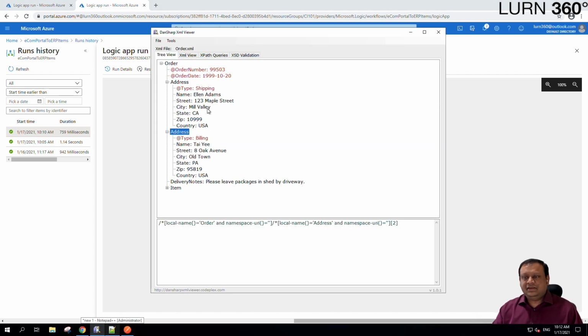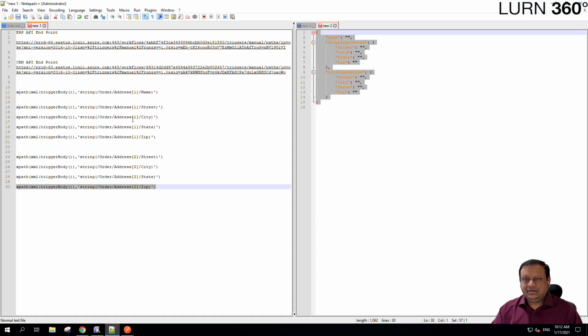So when the requirement was that you need to get the street name when the address type is shipping, what we did is we simply created the XPath where, if the address block is the first block, get me the street name, right? So if you see, we had this one, and again here, this is the XPath that we created.